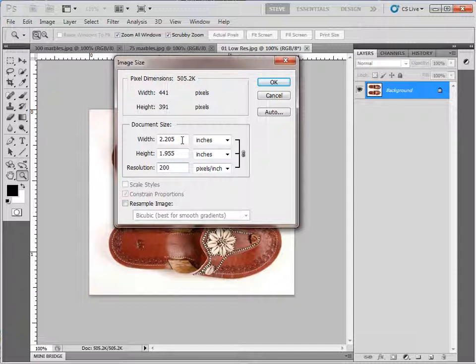But before resorting to resampling, there's a few things that you can try. If you end up below 200 to get the size you need, inform the client that this image is not suitable for quality print purposes. And one thing you can do is maybe pick another image. Maybe there's a similar image that would allow you to get the size you want at a higher resolution. Number 2 is you might just rephotograph these shoes or whatever the picture is. You might attempt that. Number 3, try to find the original.